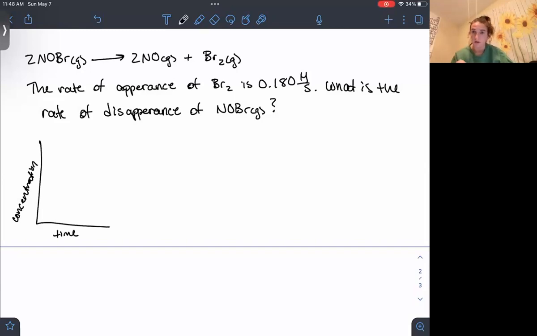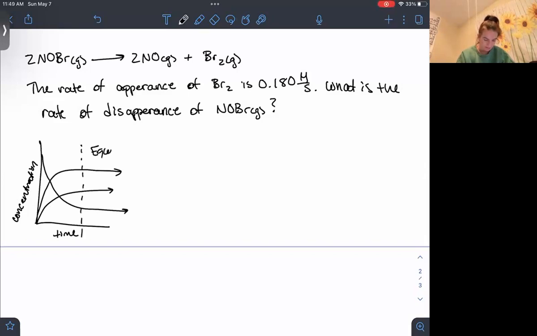So at the zero time point, you have no products. And so your one product will come like this. And then your other product will come like this. And then your reactants, you're going to have a lot of reactants and then they decrease over time until it finds equilibrium. Okay, and this point here is your equilibrium. Okay, this is what that is referring to.